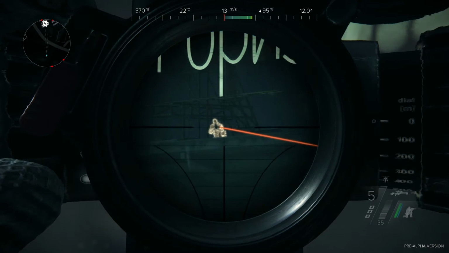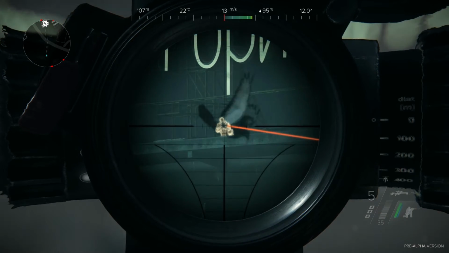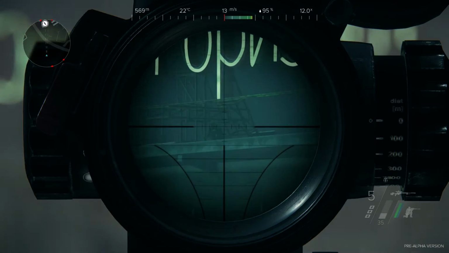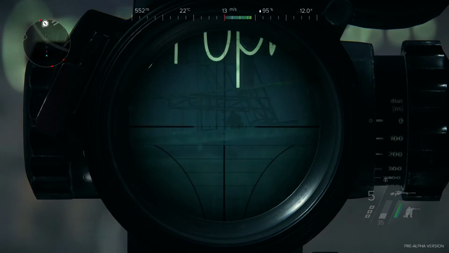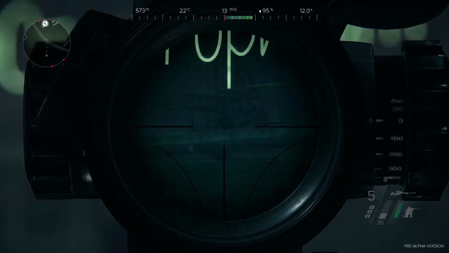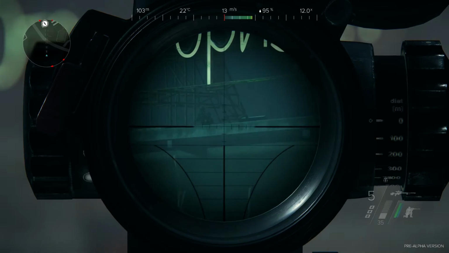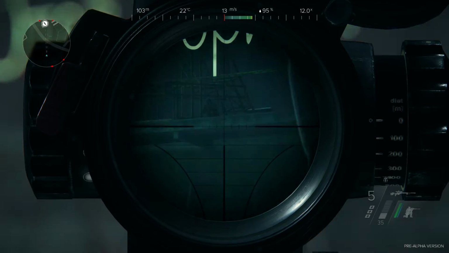This is your rangefinder. He's about 100 meters away, a little over 100 meters. This is the air temperature. This will affect the flight of your bullet. This is the wind, obviously affecting the flight of your bullet. This is the humidity. It will also affect the flight of your bullet. And this is the magnification. This will change based on what you've crafted for your scope.